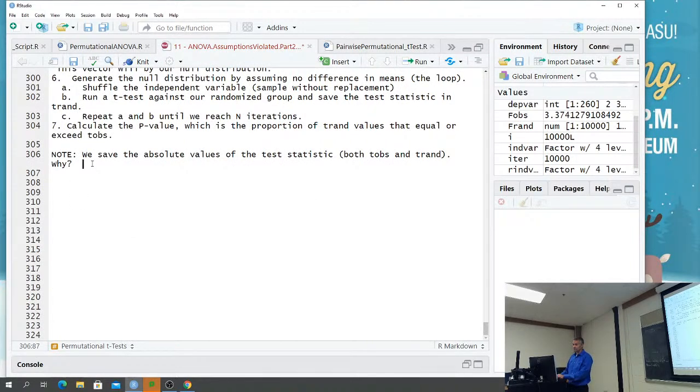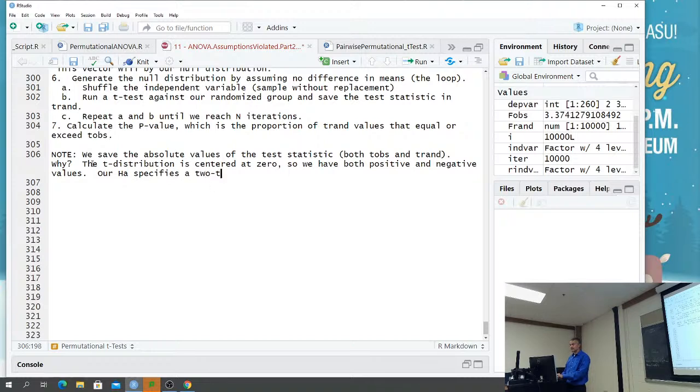Interesting? So, why overall? The t-distribution is centered at 0. So we have both positive and negative values. Our HA specifies a two-tailed test.